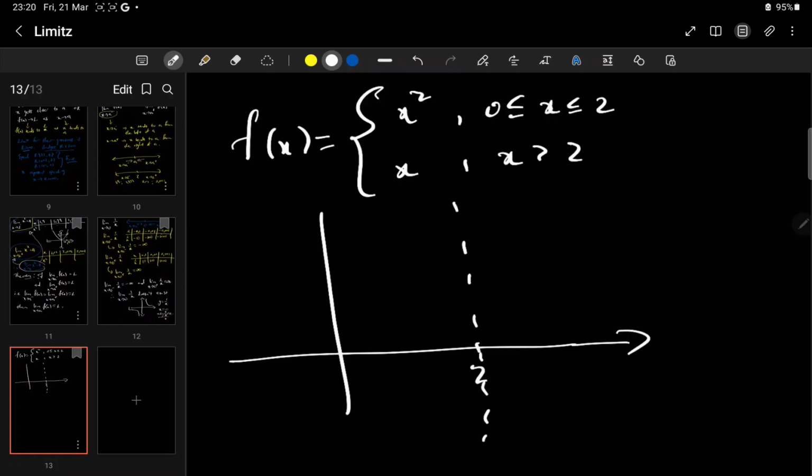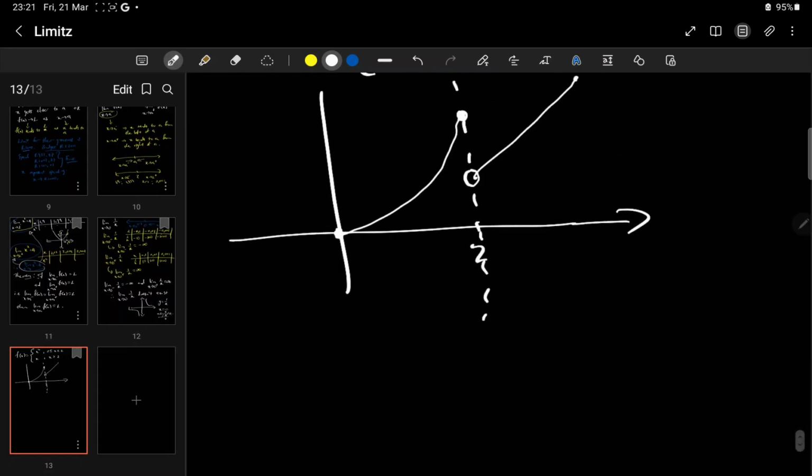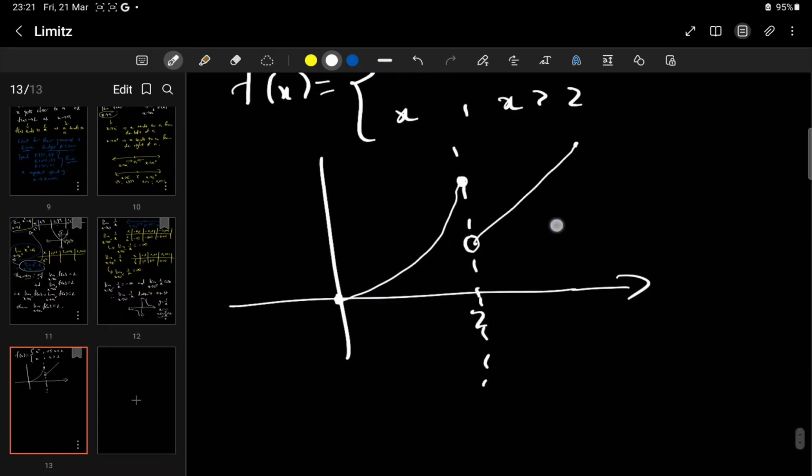of other functions. So between 0 and 2 we have a parabola. Let's say this is the parabola between 0 and 2, and from x greater than 2 we have the linear graph x, so maybe this is the graph. This is how the graph will look, and we don't include 2 here, and here we do include 2, and these are included points. So if you have done piecewise functions, you will have something like this.